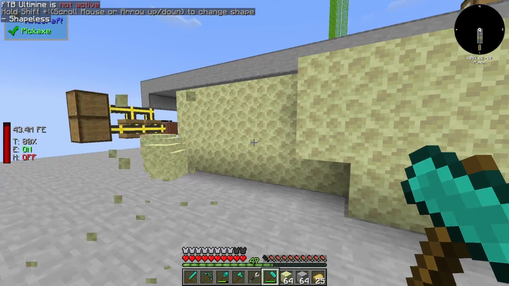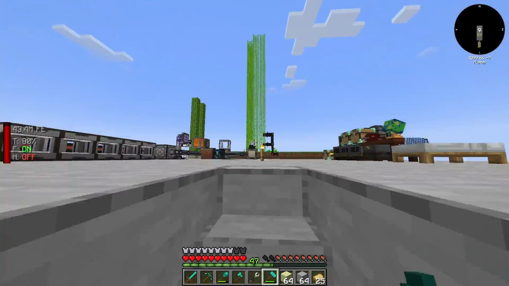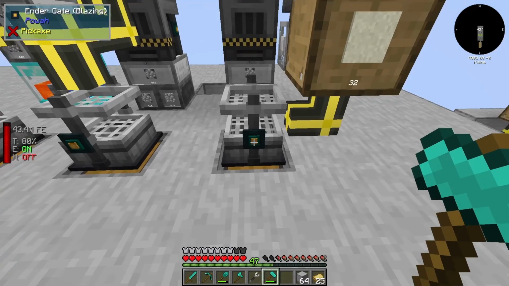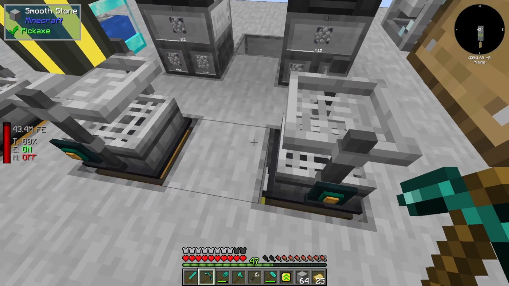Alright, a little bit of endstone. Crushed it. And if we put that into one of the sieves, if there's space, yeah. So I'll put that in there. Hopefully we get some ender pearls. Let's get rid of that.